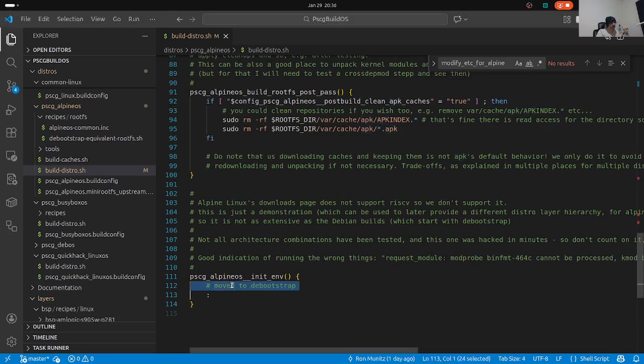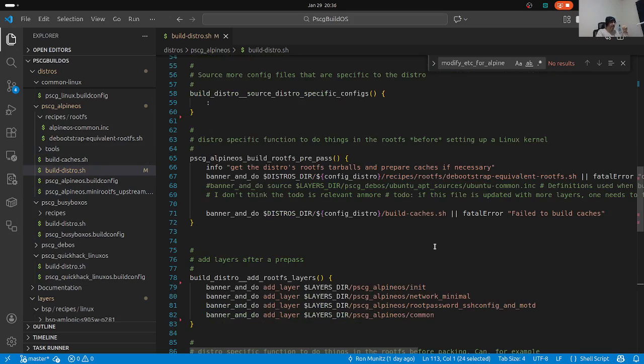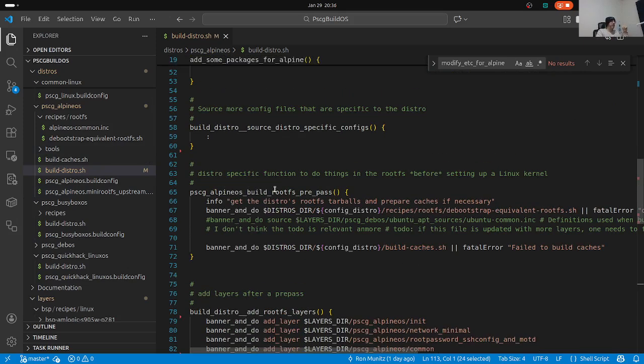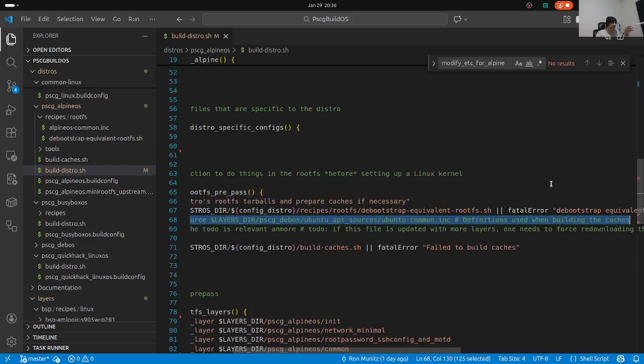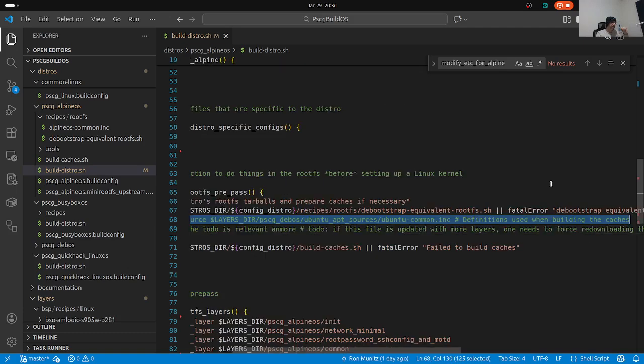I modified some things. And I say the bootstrap, it's not really the bootstrap. I made the bootstrap equivalent for the fast that does all kinds of things. It still takes a tarball and still does similar things, and let me go over it. Now before that, for the pre-pass itself, it calls the script, the bootstrap equivalent, okay? And another thing that it does, if needs be, is build caches, okay? So this is, I kept it because I wanted to delete it from the other file.